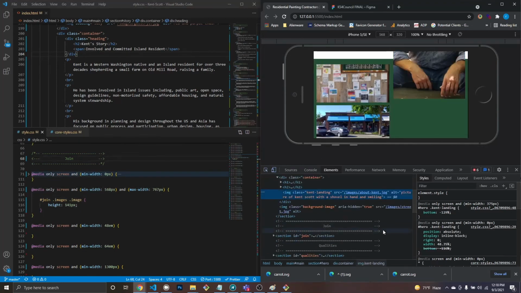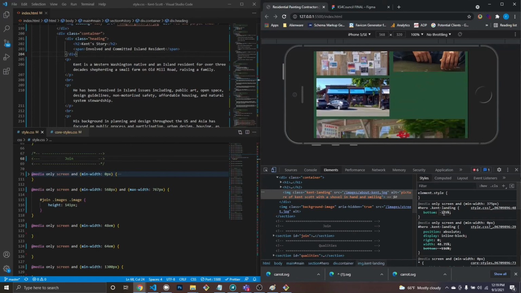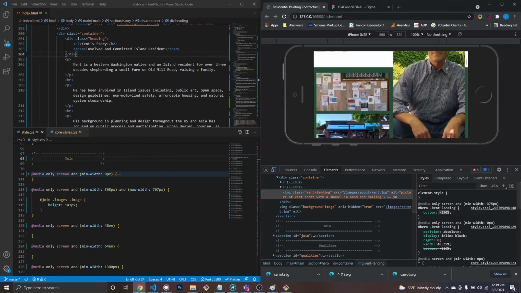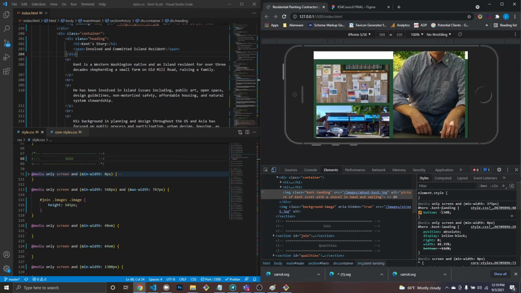And let's take this guy, bottom one, negative 129. Let's see where we want that to be. And squeeze you down here, and I think 230. That looks about right. So we're gonna go.